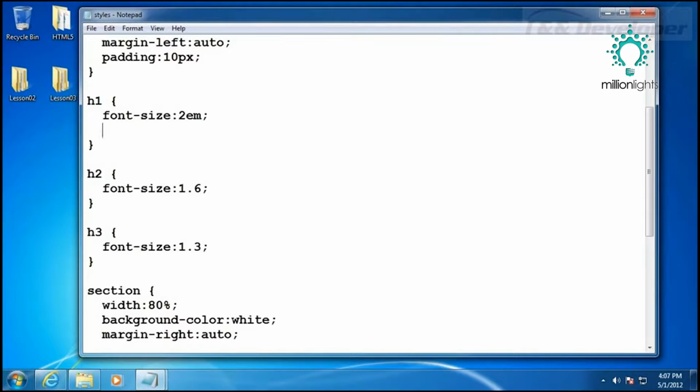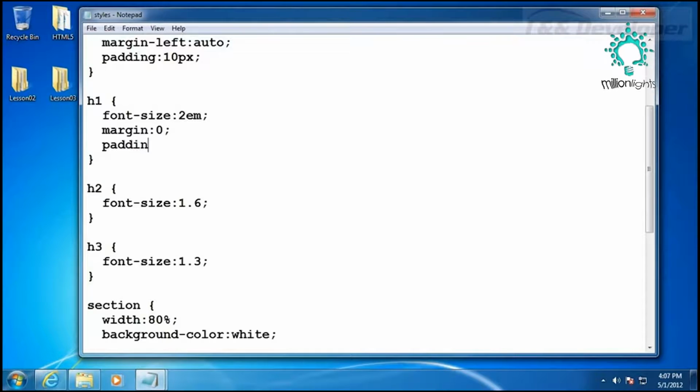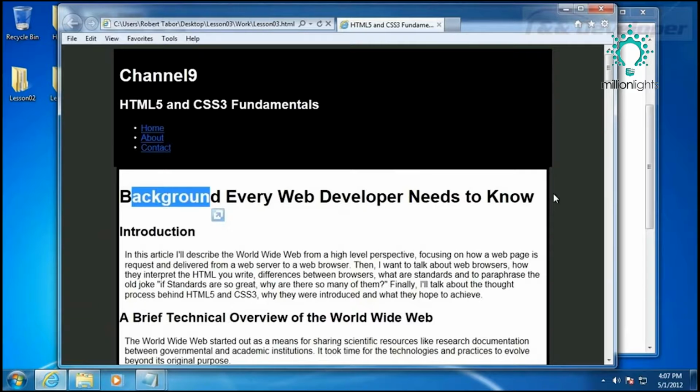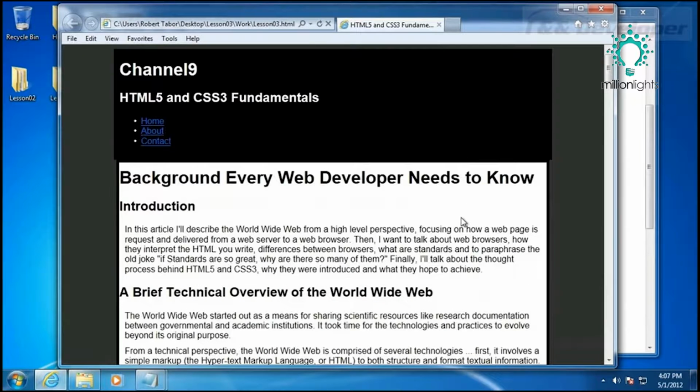In fact, I'm going to reset both the margin and the padding to 0, and then I'm going to reset specifically the padding top to 10 pixels. So let's see what this does for us. Okay.